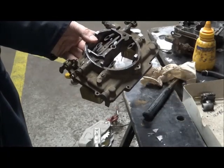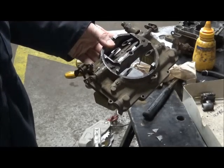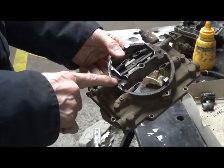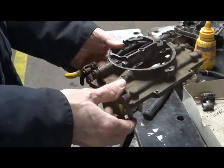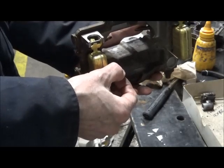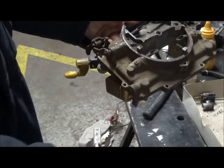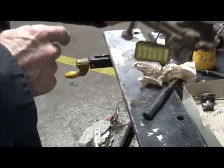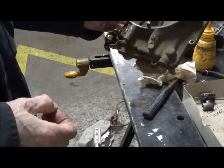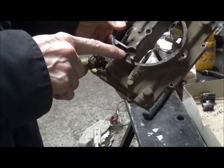So the carburetor is pretty close to getting ready to go into the ultrasonic cleaner for cleaning. One thing we're going to do now is disassemble the step-up rods, fuel enrichment rods. That's those delicate little things here. You want to be careful, and generally I will take these out before I take the air horn off, just so that I don't have them exposed. So we'll take these off and take a look at their condition.